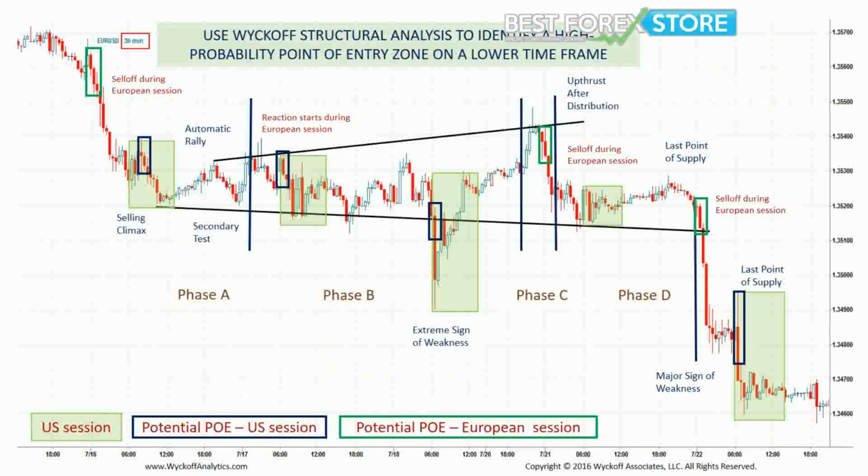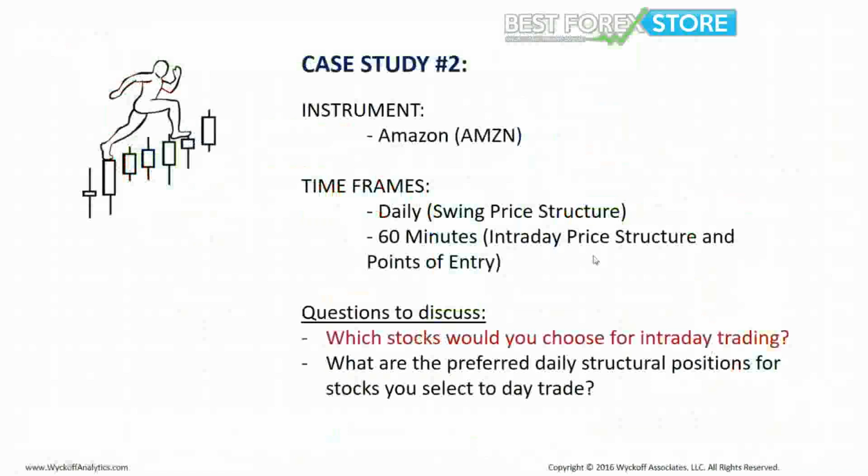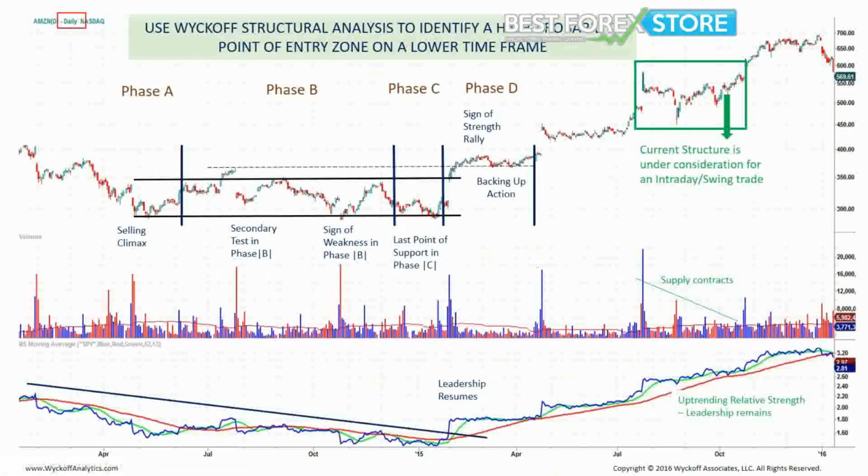And then Fawaz is asking, isn't that distribution? Okay, so let's come back to this chart right here. Okay, hold on for a second, Fawaz. Let me just unmute you. Okay, so which range are we talking about? The one after phase D. The one after phase D, right here?